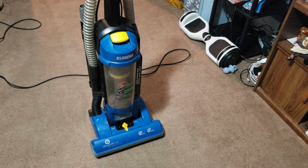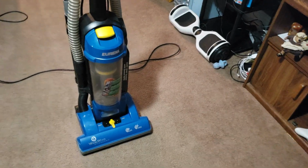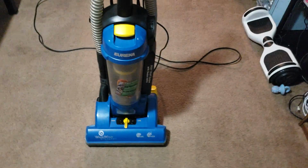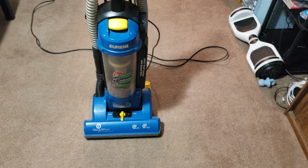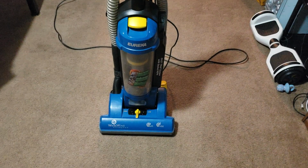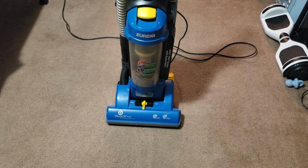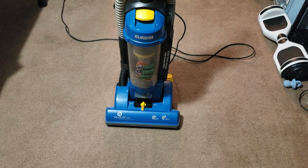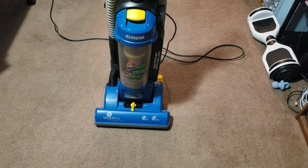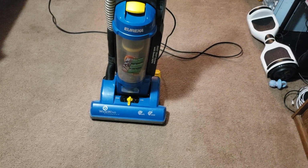What sentence was I trying to start there? If you do, what would the viewers do with this? If the customer decides to go forward with repairing this, then I will document that process. If they don't and they decide to buy the Power Force Helix instead, then this will be a part of the collection, because I've always wanted one of these LiteSpeeds, ever since I got my original WhirlWind.